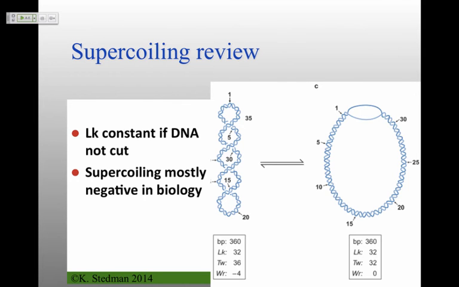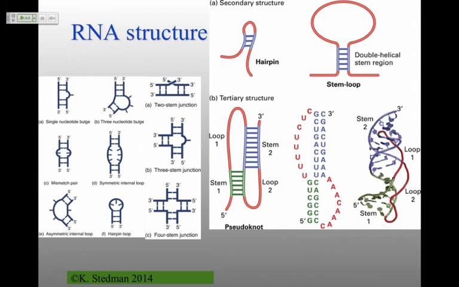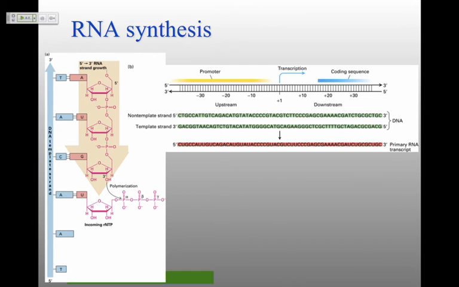Okay. Moving on, RNA structure. Basically, any RNA structure you can imagine, as long as the two backbone strands are opposite to each other, is something that could happen and very often does. And one of my favorites is this pseudo-knot structure, which you have here. All base pairing interactions, all between opposite strands relative to each other. You make RNA through the activity of RNA polymerase.